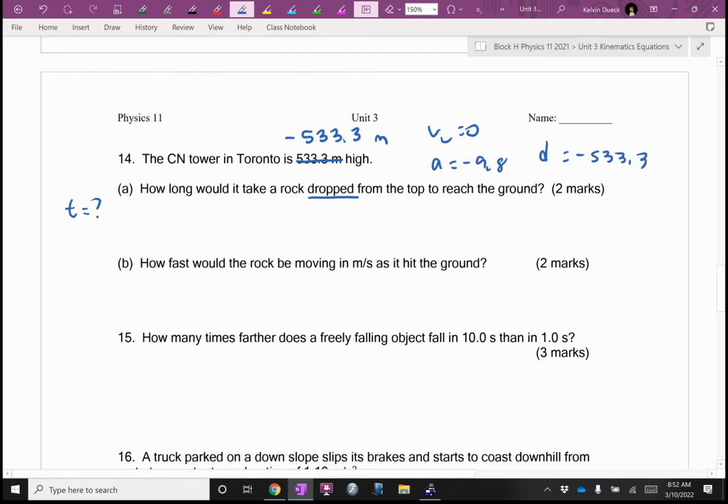Here's what I mean. What equation are we going to use to find time? I think it's D equals VIT plus a half AT squared. Don't write this down. Just watch, please. Can we solve this equation for time? If you've seen the quadratic formula, you can. But what was VI in this situation? Which means this vanishes. This version here is absolutely going to be on your test tomorrow, where you realize, oh, VI is 0. Mr. Dewick gave me a break, and you need to get the T by itself here.